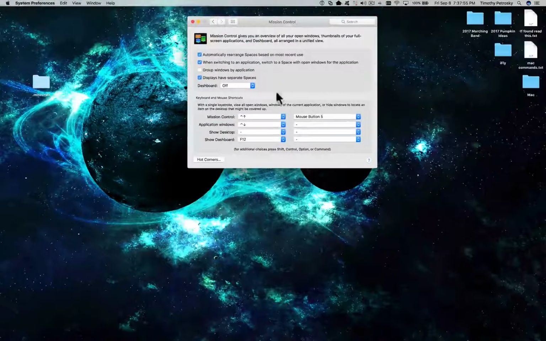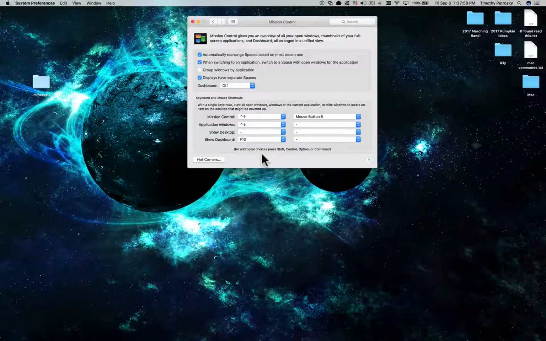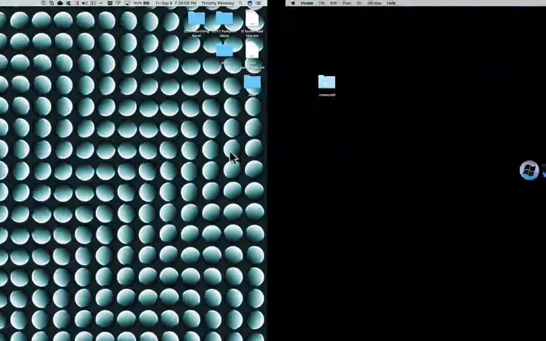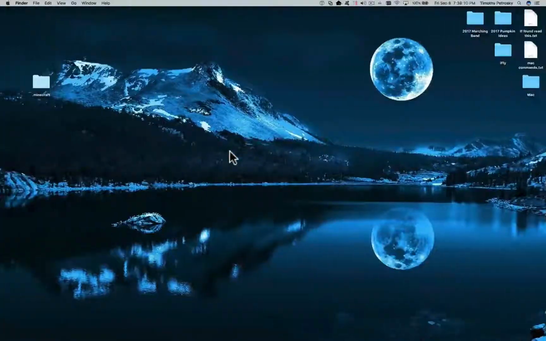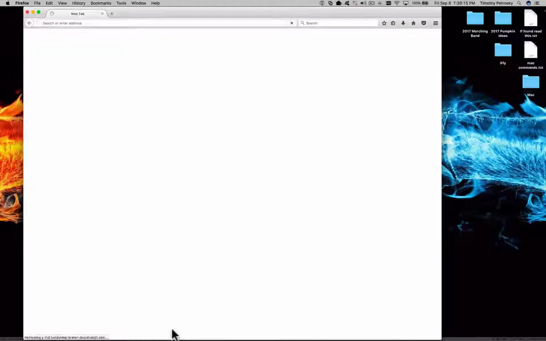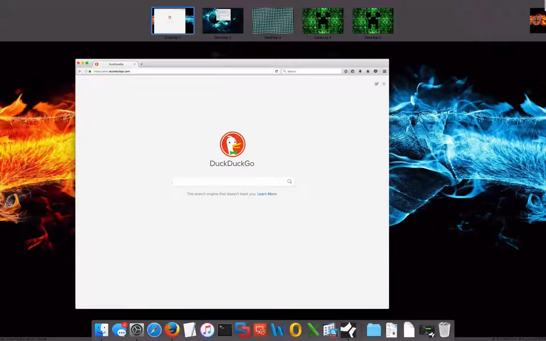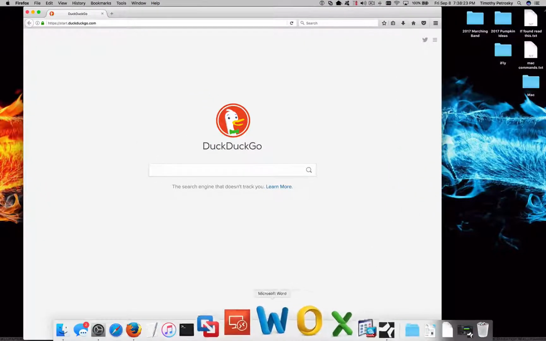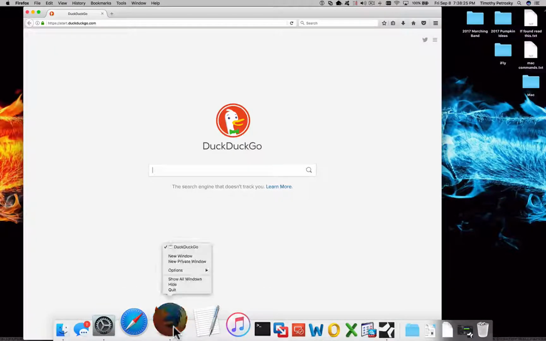I can go back to desktop 2, and I can have this. So it gives you actually more desktops. I've programmed my ability to switch to each one of them through control arrow. So I can go over to the right, back, and switch. So when I open, let's say, my web browser, it actually opened on a different desktop, 1. And I might have programmed that. Let me just check. When I have that open, I can actually go to Firefox. I can control click it, go to options, and you can see it's been assigned to this desktop.